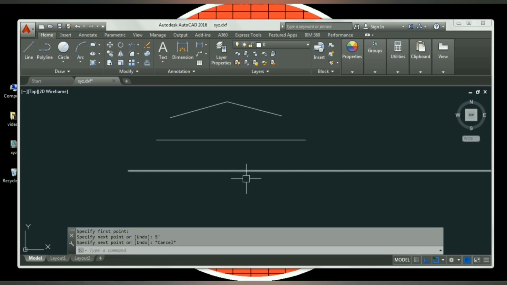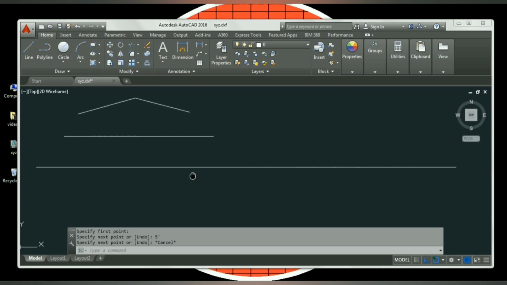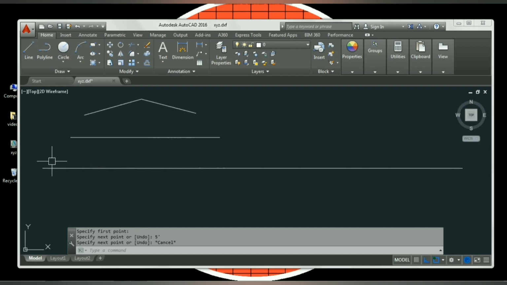Now to check whether your line is up to 5 feet or not, just press the center part of your mouse, that is your pan mode, and you can move the screen slightly leftwards and you can see my third line is of 5 feet. Now how to check whether this line is of 5 feet or not?